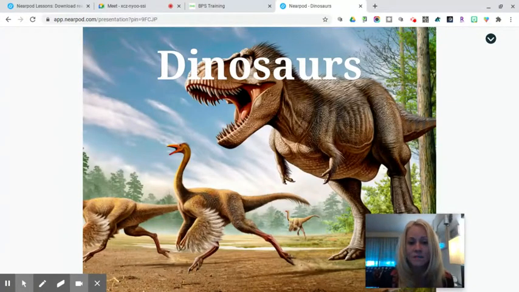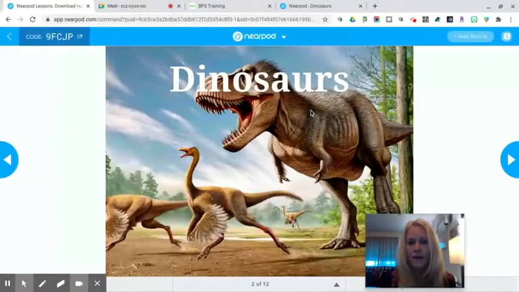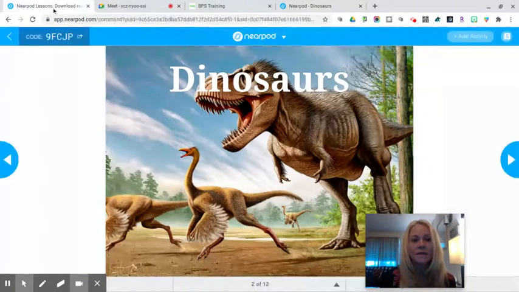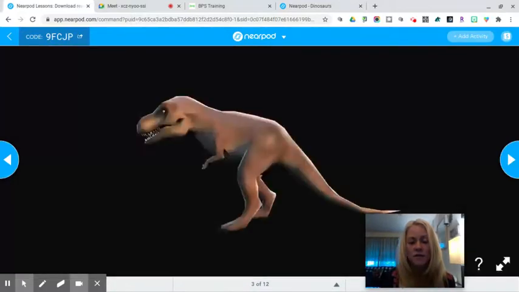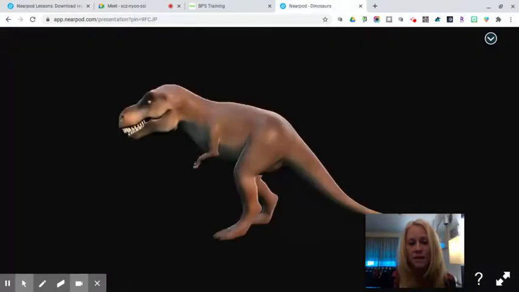So when the lesson begins, your students see the cover slide, which is what you are presenting to them on the teacher side. I'm going to go ahead and close out of this box. So you are presenting to them the cover slide. And again, that's exactly what the student sees. When you begin the lesson by clicking the slide advance button here on the right, the first thing that they see is a 3D image. If I go back over to my student account, that 3D image is also going to appear. So you are controlling in real time what your students see.